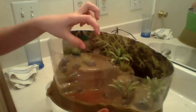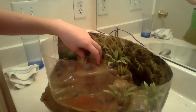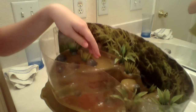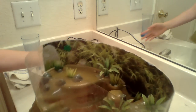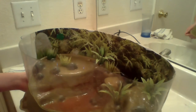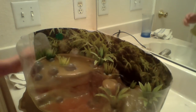For a turtle about that big, this is pretty appropriate. A water area, a little island. Now, we're going to be learning about red-eared sliders, okay? I've just seen the heat lamp over here. Basically not a heat lamp, but I'll tell you why that's there. Prissy Pants, however, went out and caught the turtles for me, so I was like, awesome.